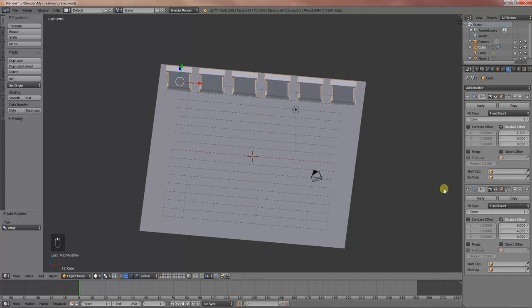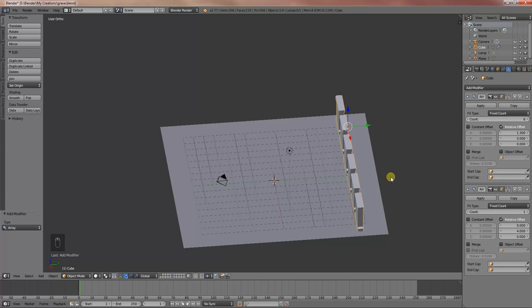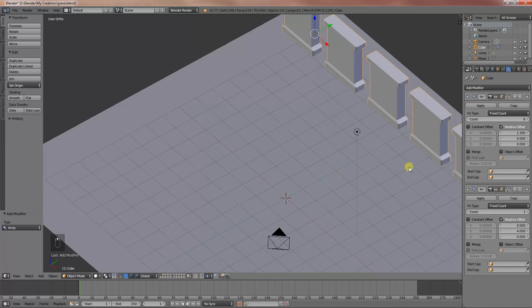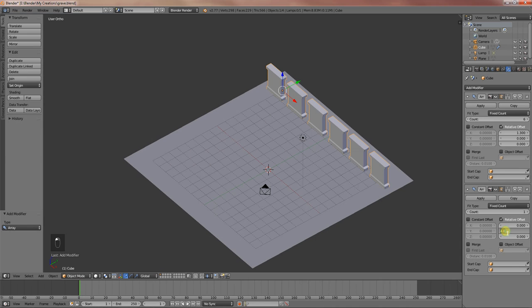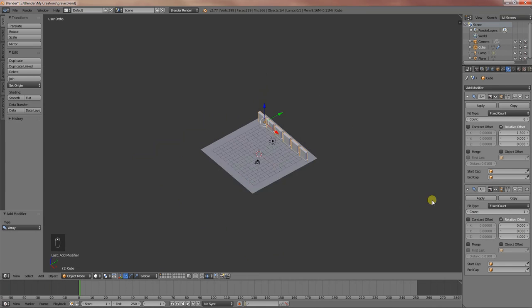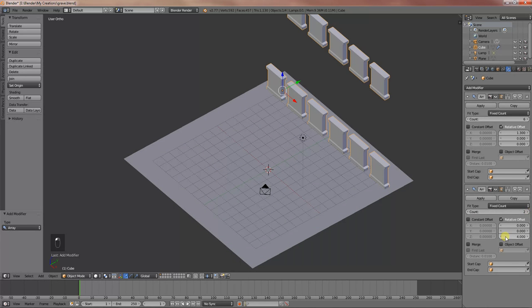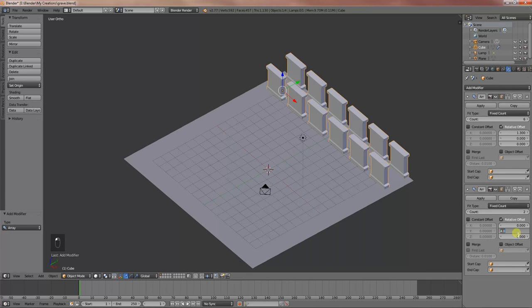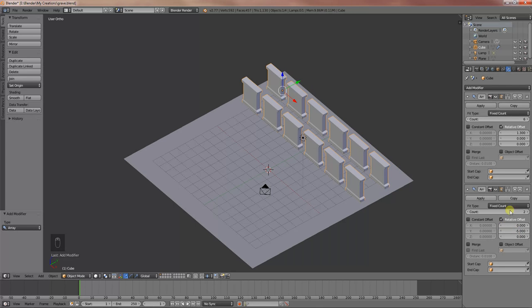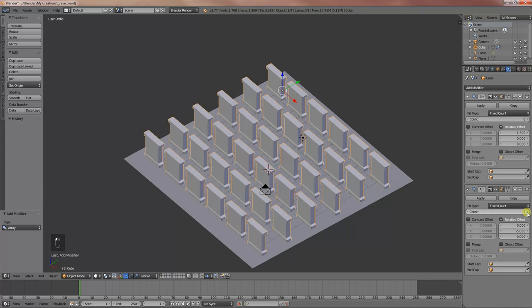On the Y, why is it not? Oh, okay, maybe there's a problem there. Ah, because I've done 1, that's why. So, set that to 4. Ah, it's -4. -5, that'll do. And then, there we go.